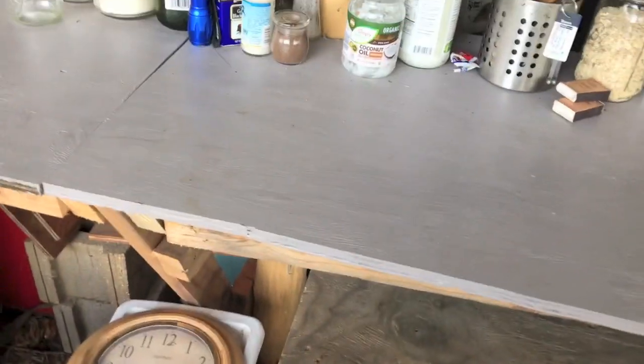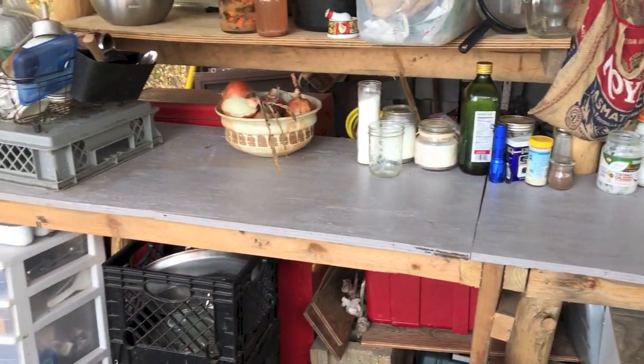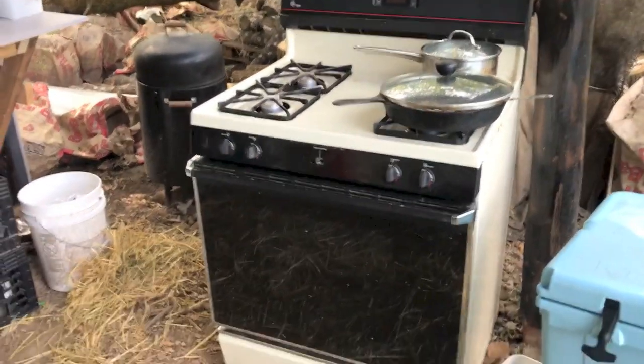So we painted the countertop to keep mold off of it, and you can't really put anything hot on there, but it does keep the mold away. And there's some compost buckets, a little trash can, and we have a propane stove oven combination.